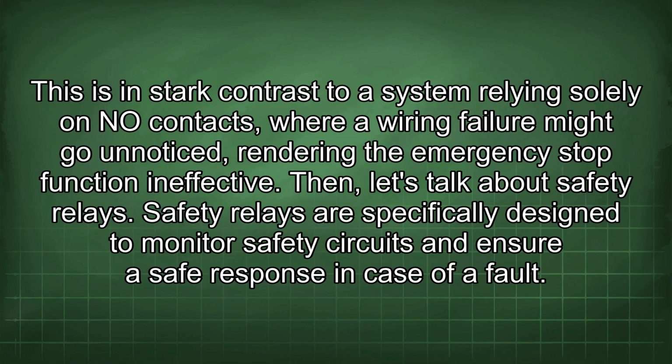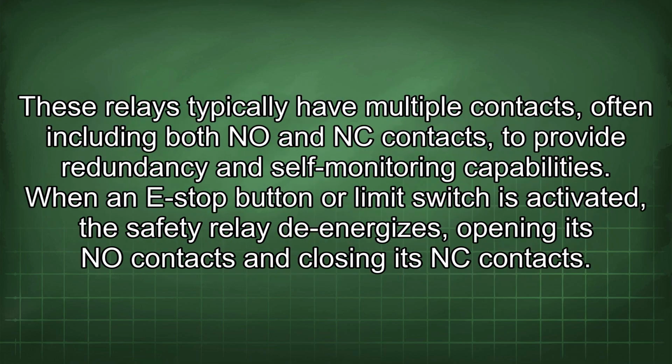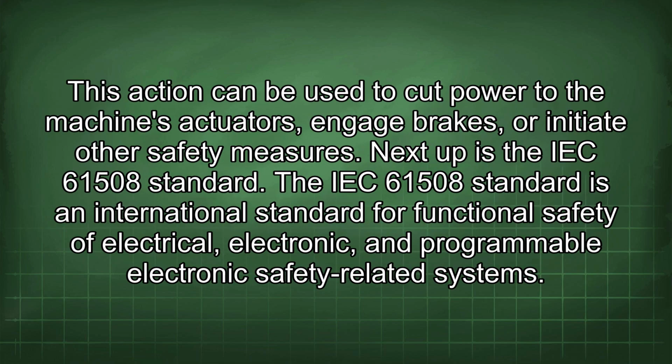Then let's talk about safety relays. Safety relays are specifically designed to monitor safety circuits and ensure a safe response in case of a fault. These relays typically have multiple contacts, often including both NO and NC contacts, to provide redundancy and self-monitoring capabilities. When an e-stop button or limit switch is activated, the safety relay energizes, opening its NO contacts and closing its NC contacts. This action can be used to cut power to the machine's actuators, engage brakes, or initiate other safety measures.